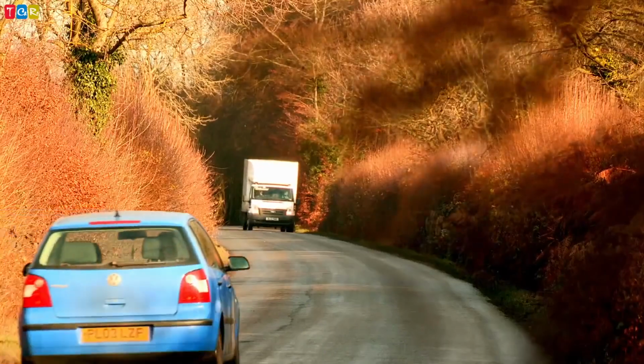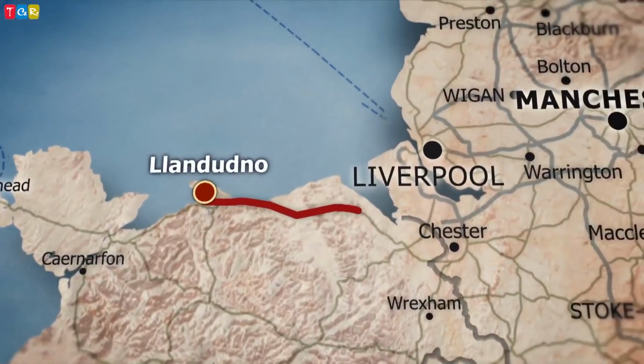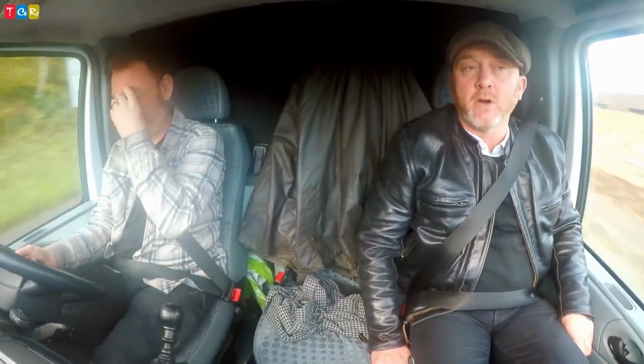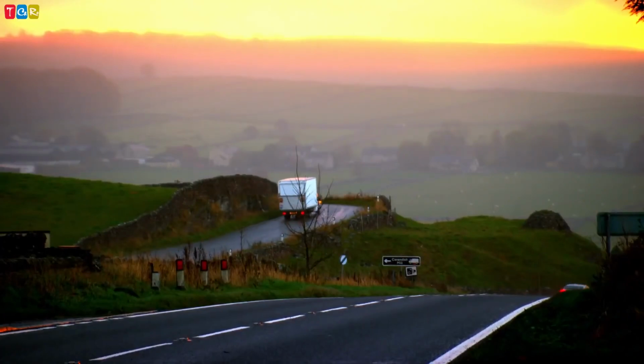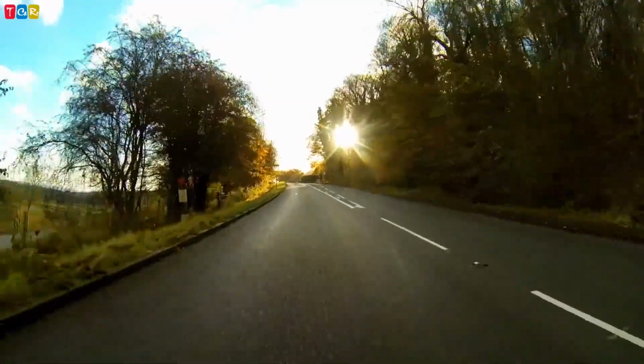Drew and T are travelling just over 100 miles east to visit a unique business that's been operating for over a century. T, we're up in the Peak District and we're going to William Lennon Boots. And these guys have been at this for over 100 years. It's a family business. All sorts of different things you can get from these places. And they're always pretty damn good. Now, this place, being here for 100 years, could yield some really good pieces.